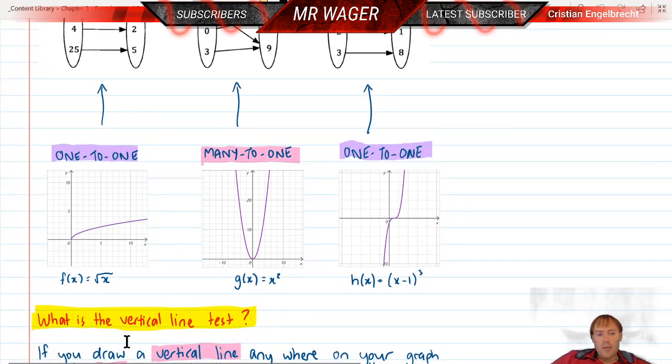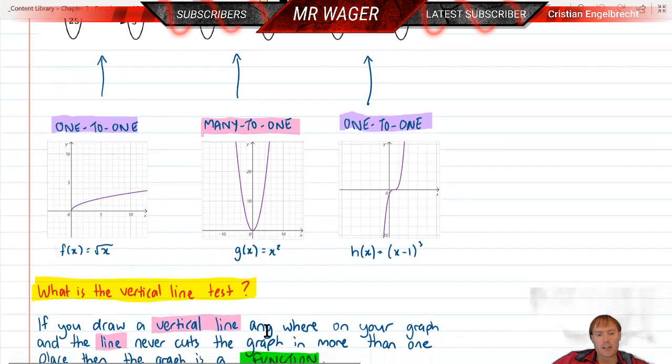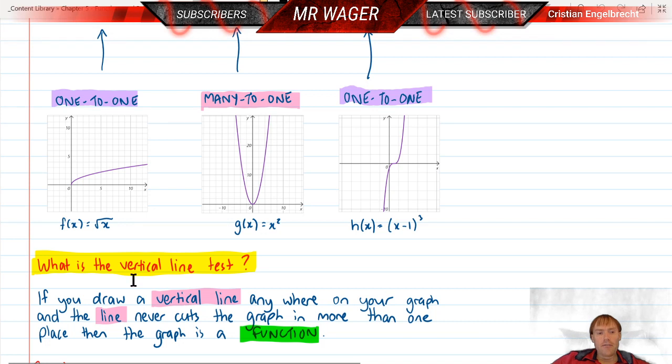The next thing I want to talk about is what is this vertical line test. So a vertical line test is when you draw a vertical line somewhere where you see the particular function. So where you've got the domain of the function, somewhere where you see the graph, if you draw in a vertical line and it only cuts the graph at one spot, so not more than one spot, if it just cuts the graph in one spot, that means that that type of graph is actually a function, okay? So it's kind of like a test to determine if something is a function or not.